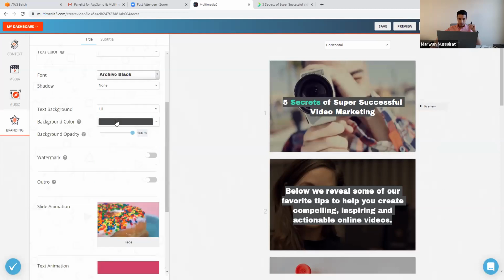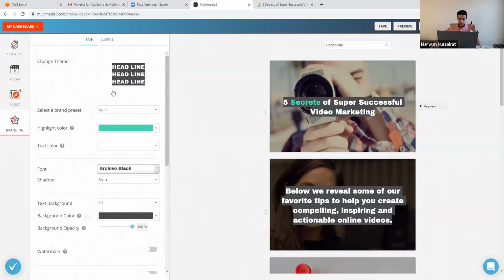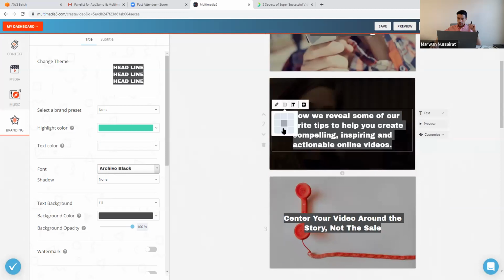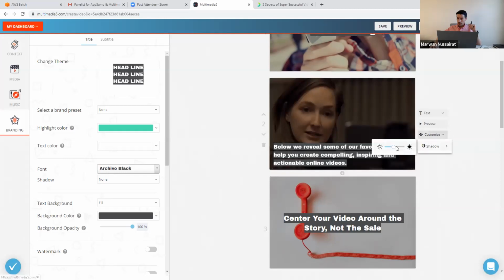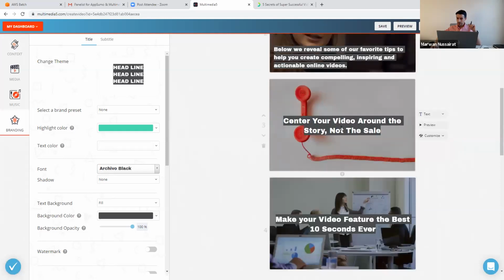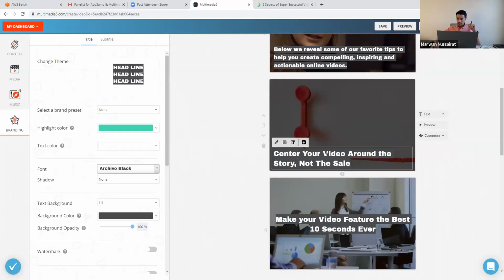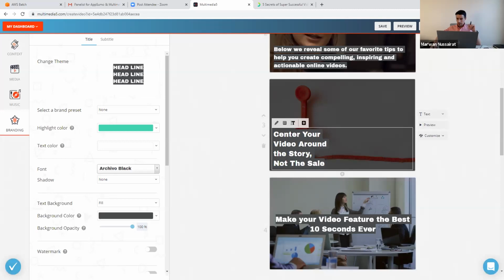In this example, the color highlight is green. This is in the theme. These are all pre-saved, pre-made settings, and you have full control to override all of them. You can just click here and make quick changes if you want to make it brighter. We're going to make a default setting for shadow to be set to off, so you don't have to do this again. And you can use enter to break text, and you can move it.